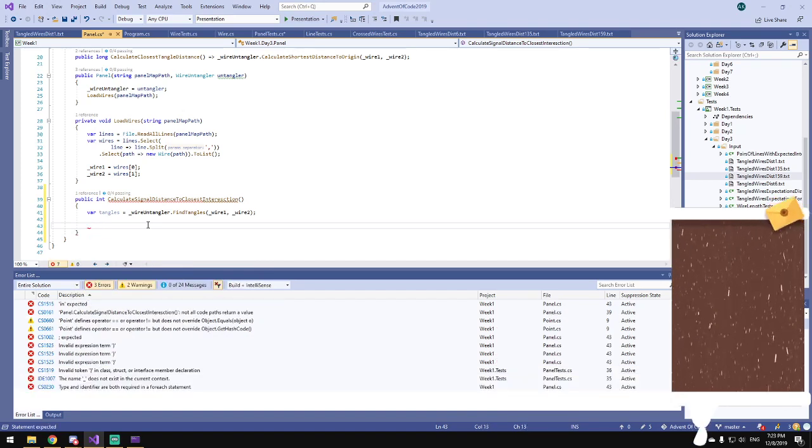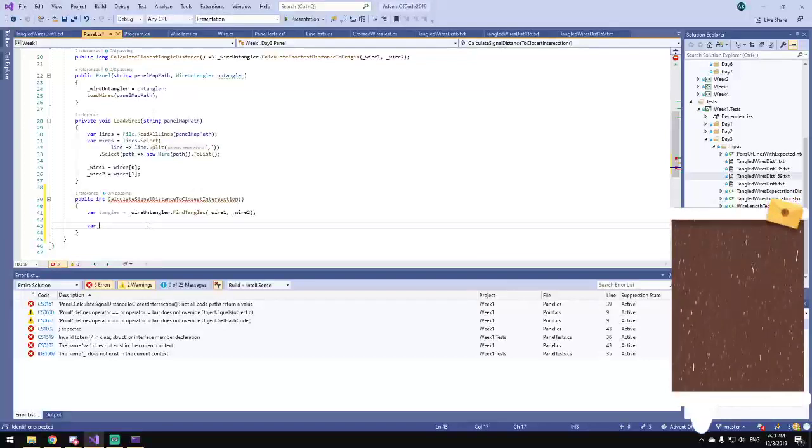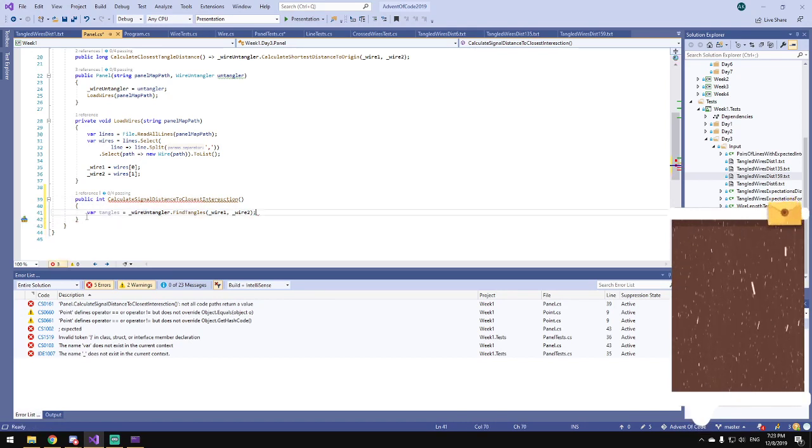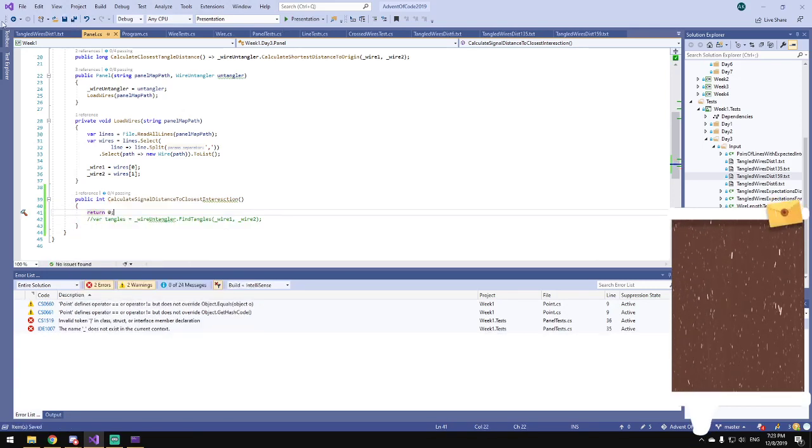So I say var, I'll need another test. Do a TDD, return 0, test fails, and I'll move on to another one to calculate a path up to a point, a distance of wire up to a point.